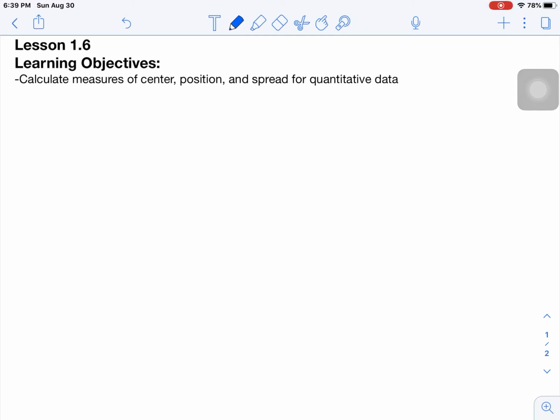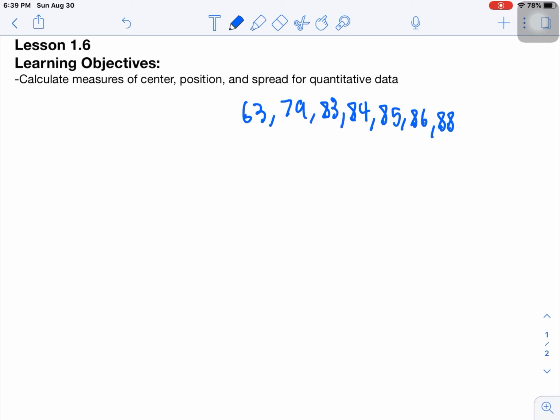I'm going to be using the exact same data set from our previous lesson. So these are the values that I used. And I think for that example I said that I had 10 kids in AP Stats, and I looked at their 10 scores on their most recent test. Now, these aren't actually any of you guys. We don't use the 0 to 100 scale. But for example purposes, this works well.